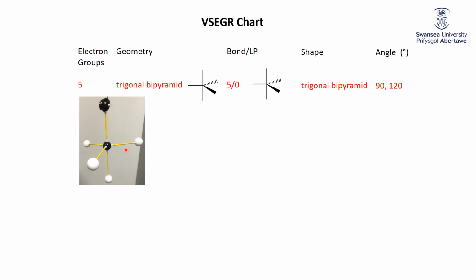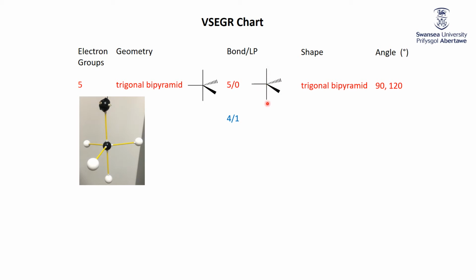The angles in a trigonal bipyramid are 90 degrees and 120 degrees. 120 degrees within the trigonal plane, that's there, there, there. 90 degrees to the ones on top and below. Now go to SF4, that's 4 bonding groups, 1 lone pair. And this is a cute one because it's the first time where you have to debate which you take away. Which of those bonds do you turn into a lone pair? Because we have what are known as axial positions, top and bottom, and equatorial, going around the waist here. The trigonal planar are the equatorial, the top and bottom are the axial.